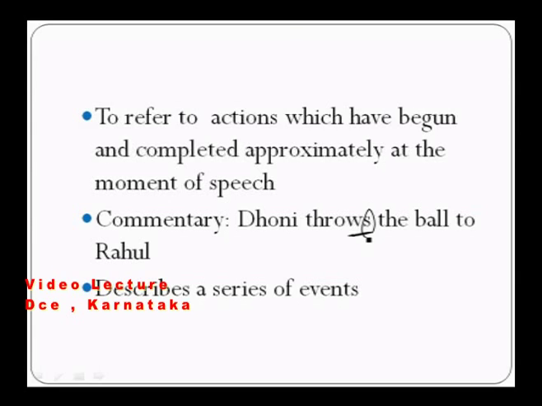The batsman hits the ball for 4. When I say the batsman hits the ball, the verb there is hits. H-I-T, suffix S. So when he has hit the ball for 4, the action is happening simultaneously and the commentator will be commenting on the batsman's hit. So even in commentary, you have to use which tense form? The simple present tense form.